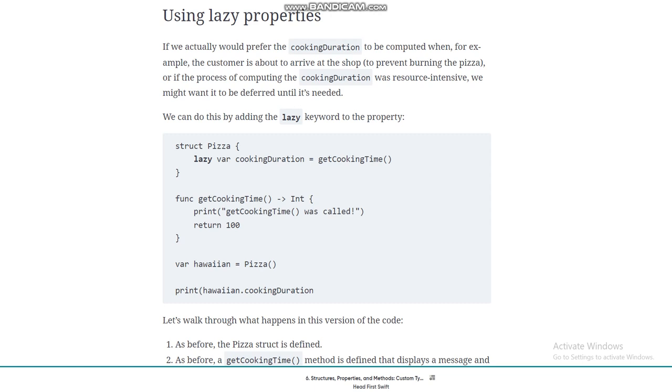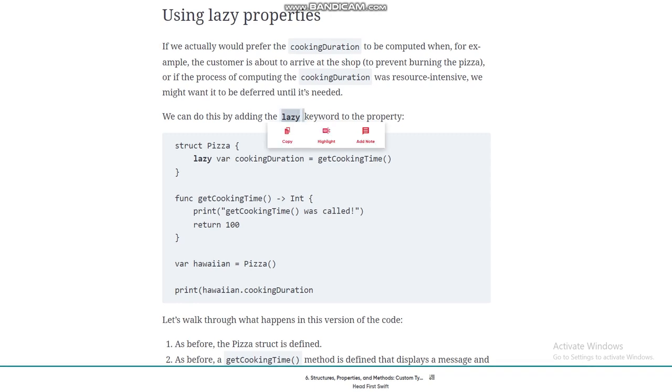So it's like a later. We can do it like this. So we can declare lazy when you don't know at the specific moment what the value is, but later you will know which value you have, right?